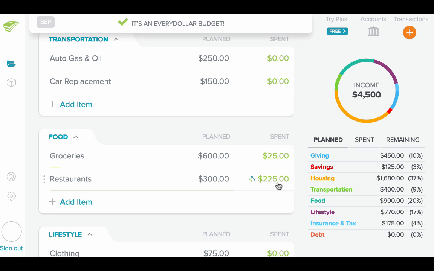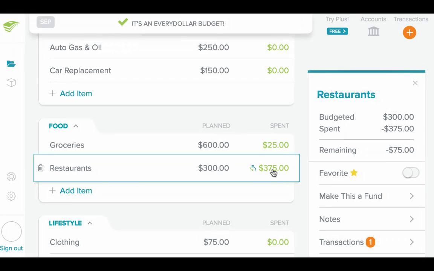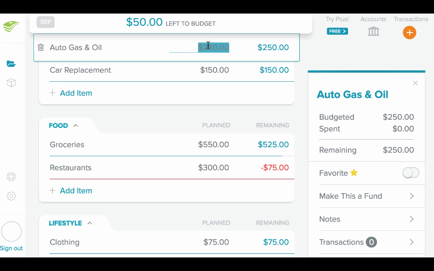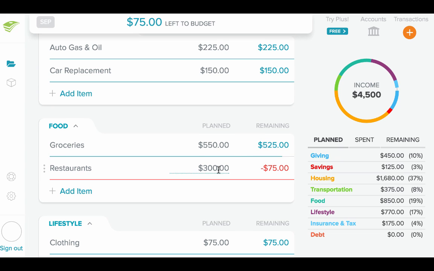Now, hear me out. No one is perfect. There are going to be times that you overspend, but don't beat yourself up about it. Just learn from it and move on. In some cases, you might be able to cut in one budget group in order to splurge in another. Let's say, for example, you ended up spending $375 for the month at restaurants. That's $75 more than what you planned. Check to see if there's a different budget group that can be reduced by $75. So let's take $50 from groceries and $25 from transportation.